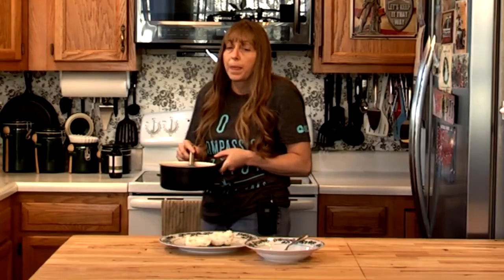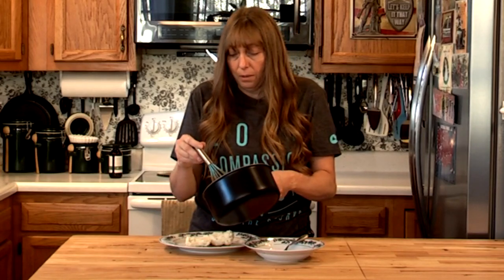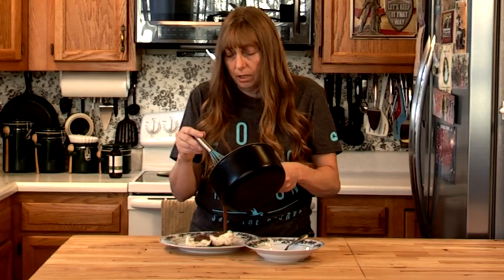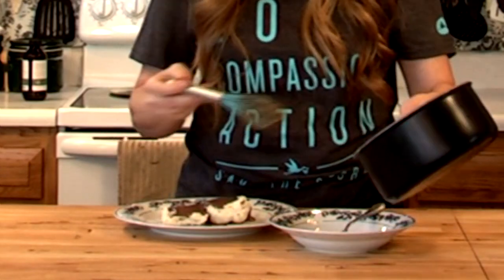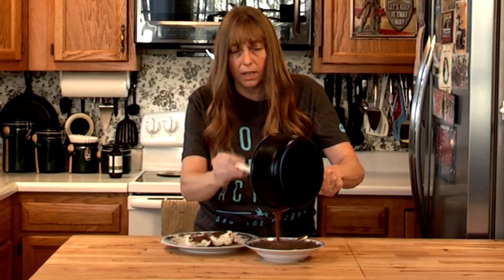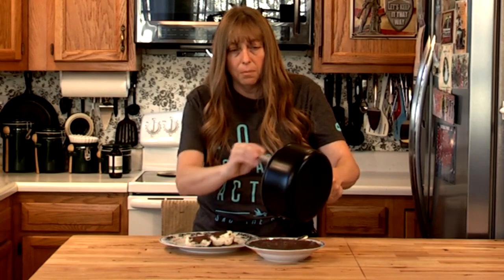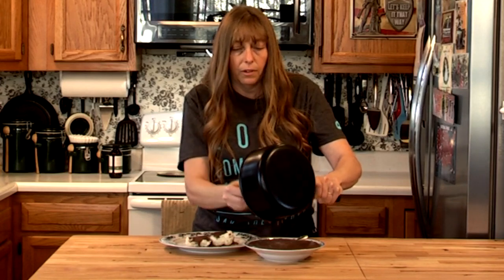Now, this is traditionally served over hot biscuits. I'm thinking it would be really, really good over pancakes as well. Maybe better on pancakes even than on biscuits. But you just drizzle it over your biscuit like you would regular gravy. And I could see making a pot of this and a pot of sausage gravy. If you were having a big group of people stay at your house for some reason and you had to cook breakfast, make a giant pan of biscuits and do the chocolate gravy for the kids and some sausage gravy for the grumpy old men.